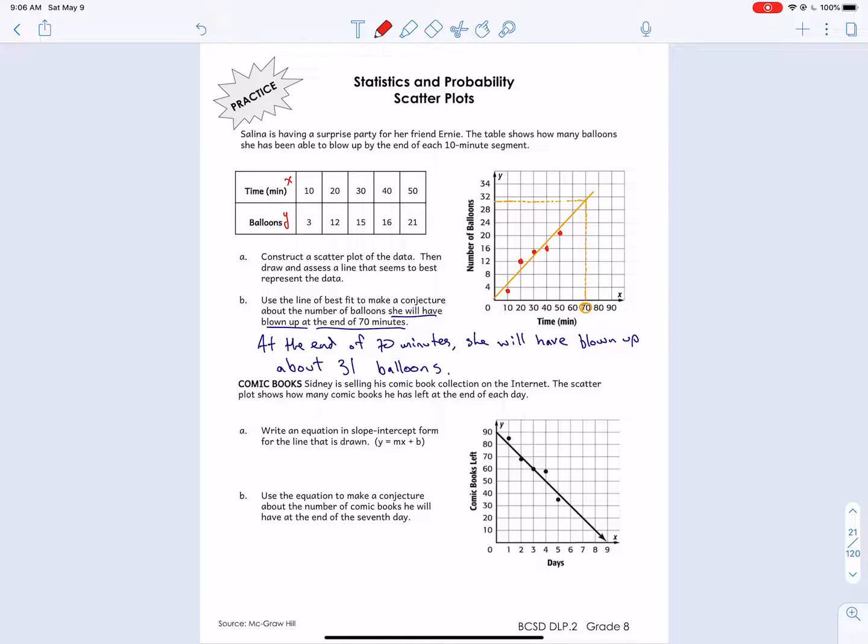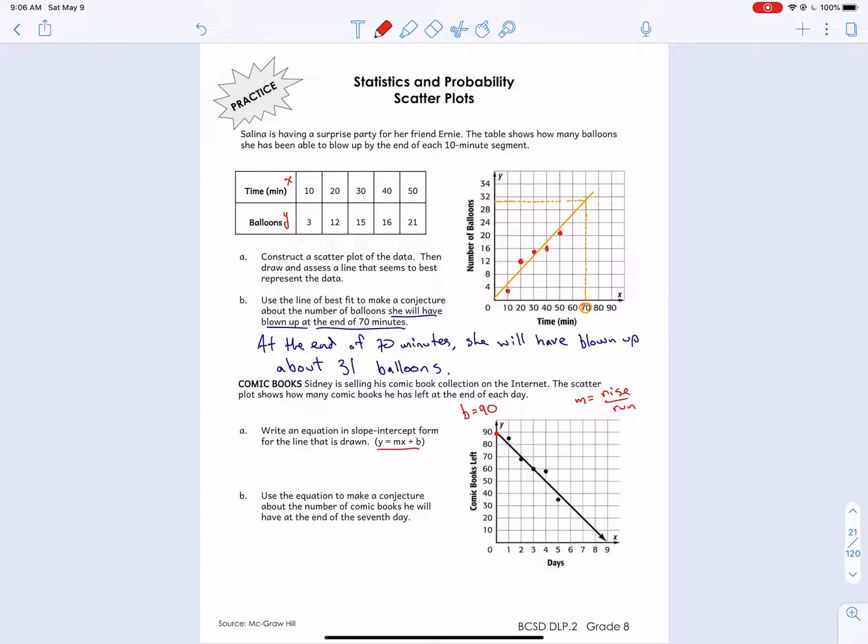All right, so this is just going back to what we have done many, many times. Here's our equation form, slope-intercept, y equals mx plus b. So we need our starting point, our b, our y-intercept, which is 90. And then slope, remember, when we're looking at a graph, we're looking for the rise over run. So we need 2 points to do that. Now, be careful. It's not 2 points from the scatter plot. It's 2 points on the line of best fit.